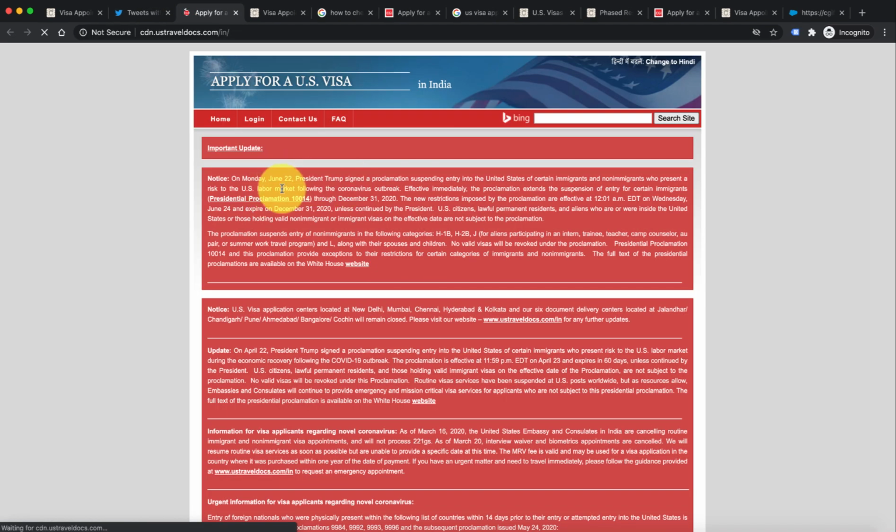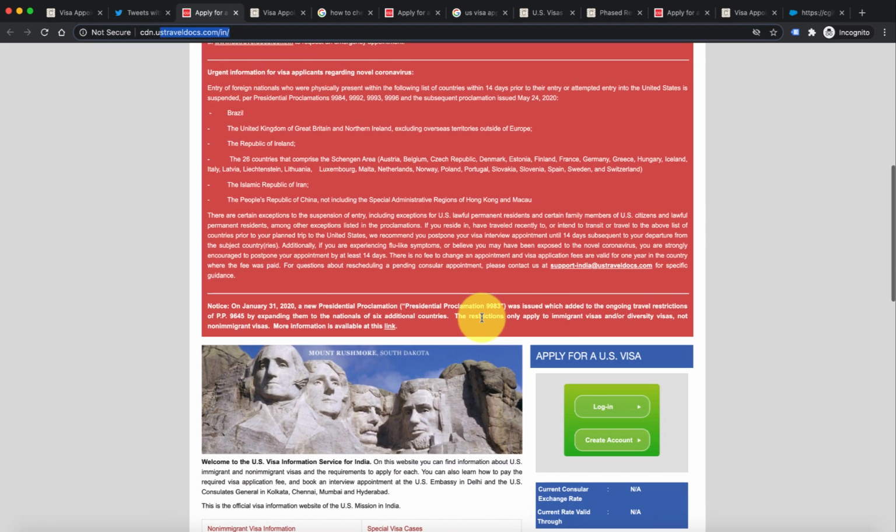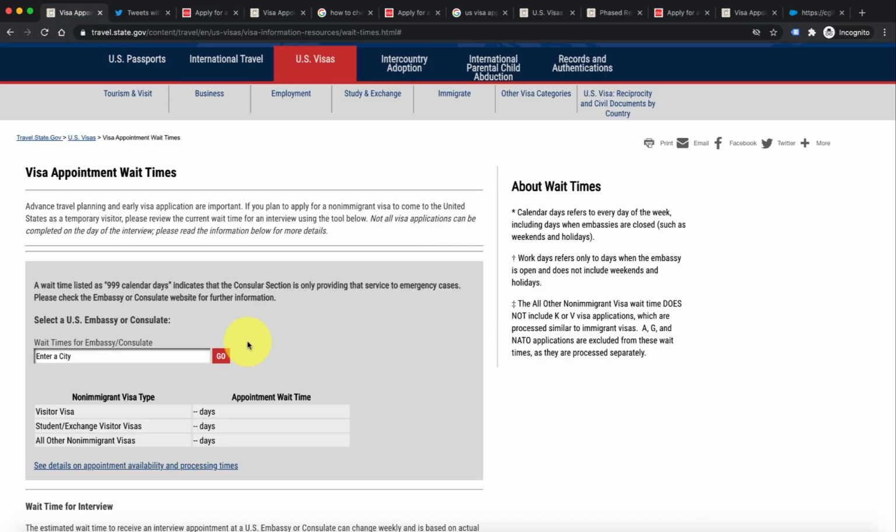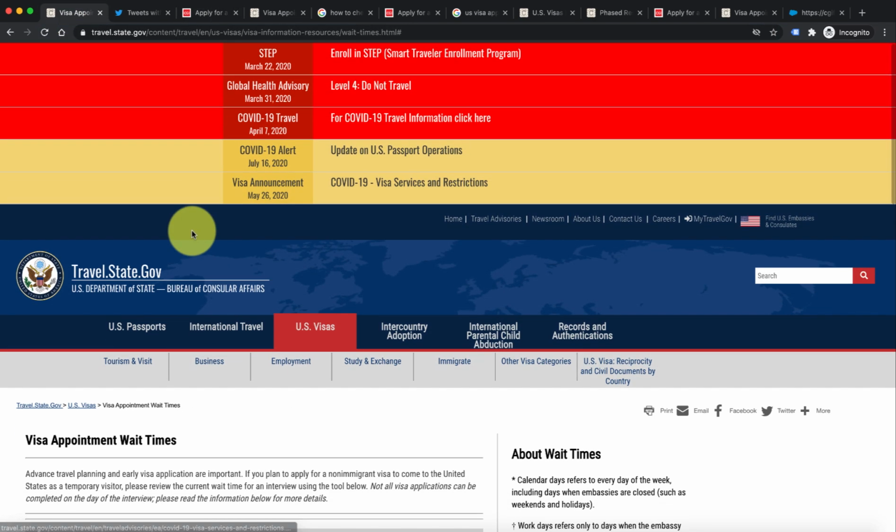So if any information is going to be available, it will either be available on the country-specific US Travel Docs website on their homepage, telling that it's open, or your best bet is to go to the US website travel.state.gov and look there. Another option is you could also go to Facebook and check the same as well. These are multiple channels where you could constantly keep tabs on what's happening, and that's the way you get to know the appointment wait times and if the consulates are open. So you don't have to keep asking people. You could just go to the primary source and look for this information.